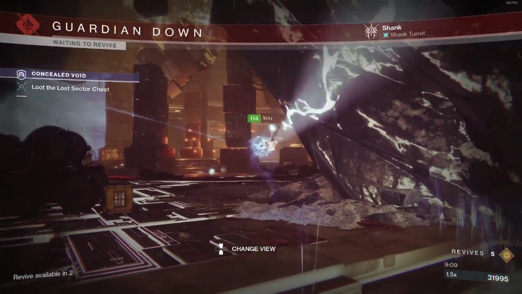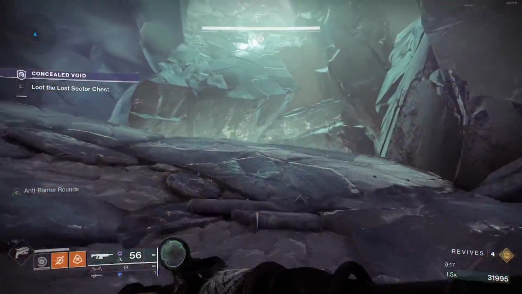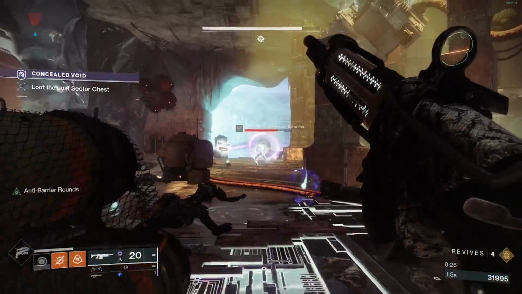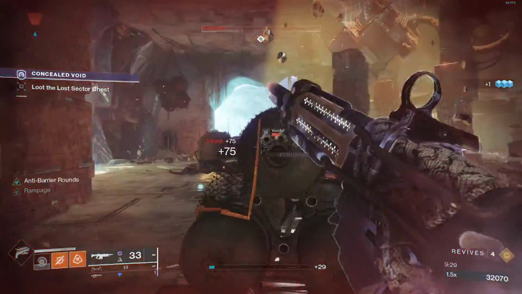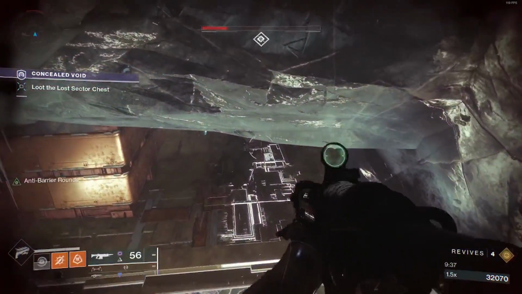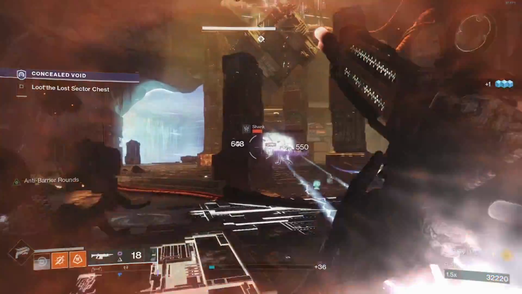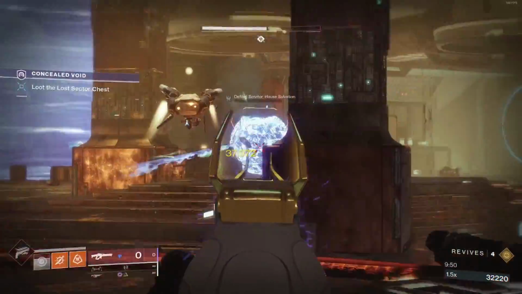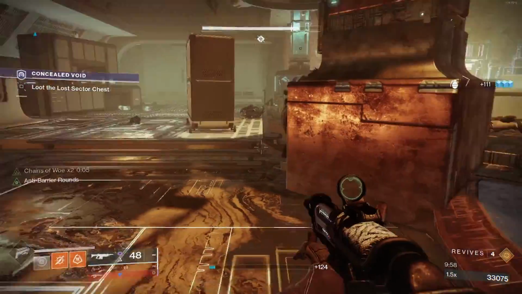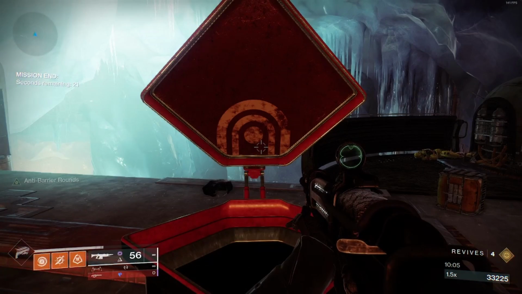Oh man. Okay, I wasn't careful there. But no worries. As long as you don't get to 15 minutes, you can just keep on reviving if you have revives. Just defeat the enemies, but mainly the servitor. You want to defeat the servitor as fast as you can. There you are. Now just defeat the rest of the enemies. And you can just open the cache and collect your loot. You are done with the Legend Lost Sector Concealed Void.